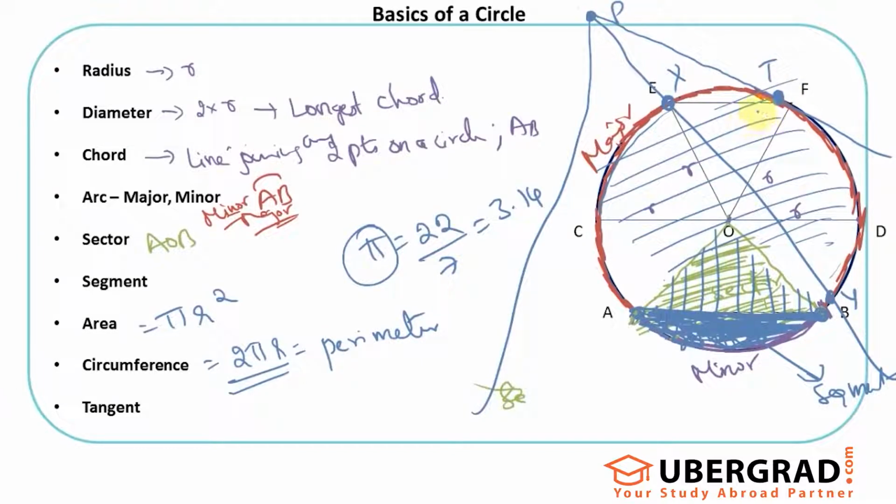So that's the tangent. And what is another thing that you need to know? From the center to the tangent, if I draw, that will be 90 degrees. It's a perpendicular line. A tangent is basically a line drawn to a point on a circle from an external point. If I join the point of intersection, that is T, and the center, it will be perpendicular to the tangent. That would be helpful for you to solve questions. So basically, this will be a Pythagoras right angle triangle, P, T and O. This is the radius, and I can solve the question based on the given clues. That will be a useful property to remember if the question is framed on a tangent.